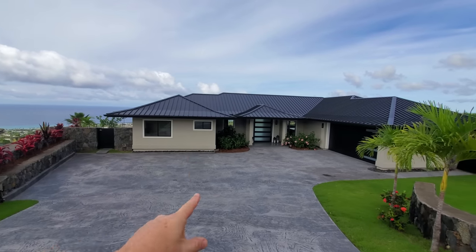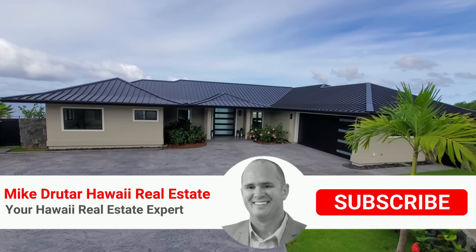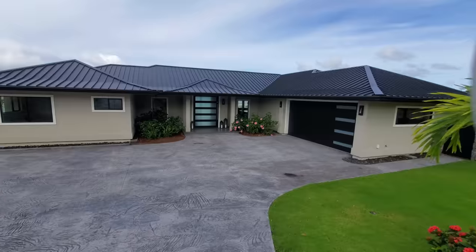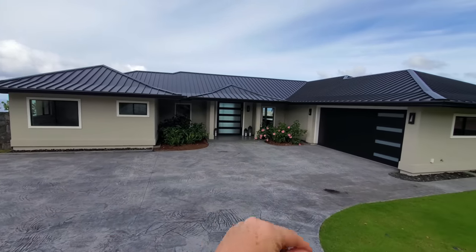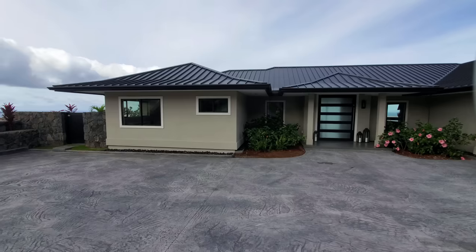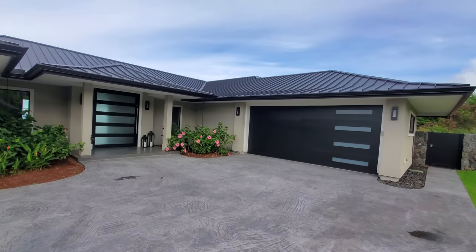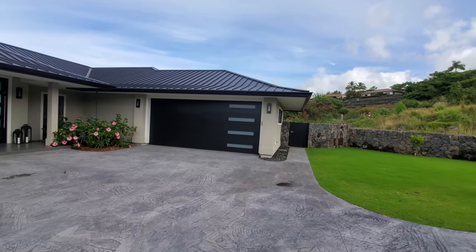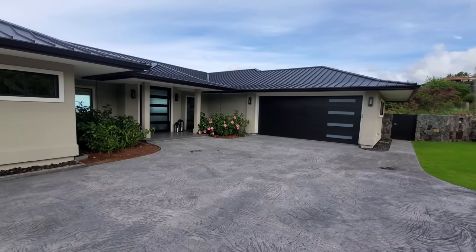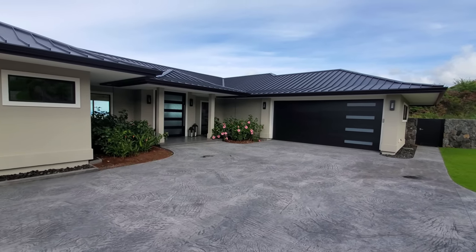Today we are checking out a modern masterpiece here in Kona — brand new construction with the best view in Kona, no lie. Back before this house was built, like six to eight years ago, when I was looking for a spot to just chill out and take in the sunset, it was literally this lot. It sits out prominently here in Kona Vistas up off Laco Street. It is one of the most amazing views in all of Kona, sweeping from Keoho all the way to the airport with shoreline views — absolutely incredible, unobstructed, unobstructible. I'm going to show you the outside, the inside, my three favorite things, and the one thing I might change.